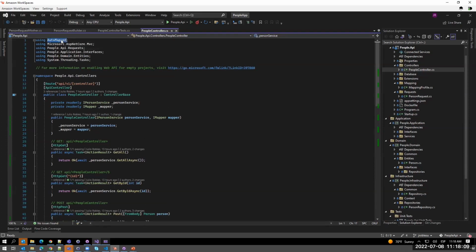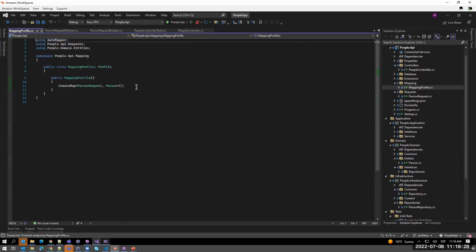The most common library is AutoMapper, and this library allows you to configure the way that you can map. So internally, I had to do some changes here.